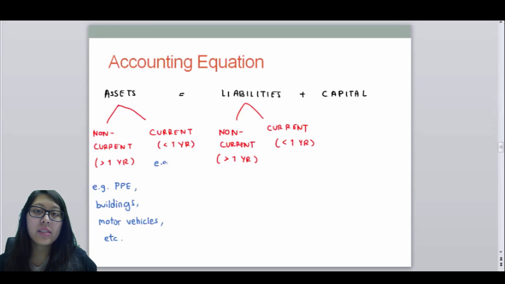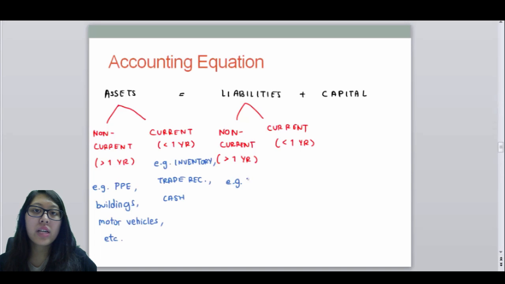Now, a current asset would commonly be inventory. This is used for trading and is commonly bought and sold on a daily basis. Trade receivables is also a current asset because the company technically owns them until the trade receivable covers off their debt. Cash is also another example.